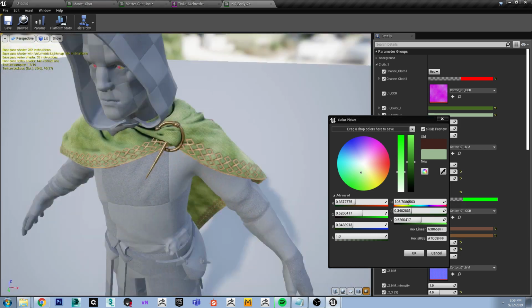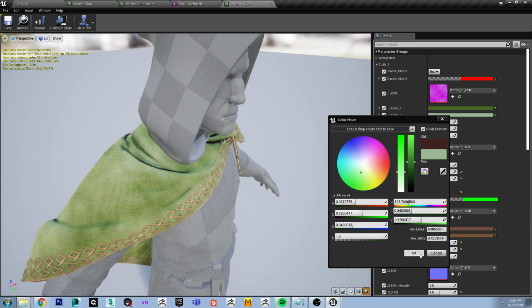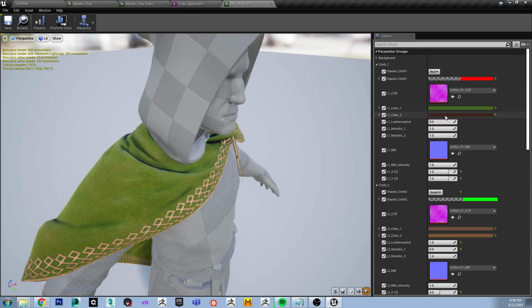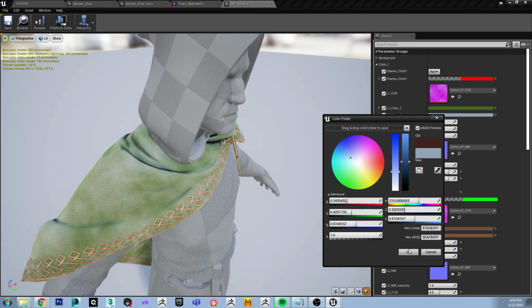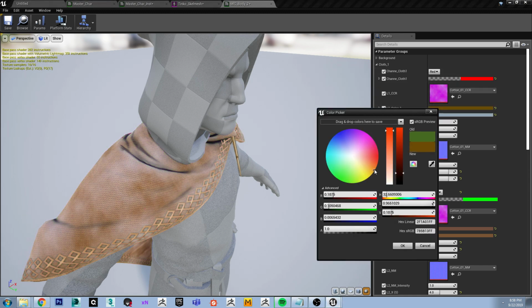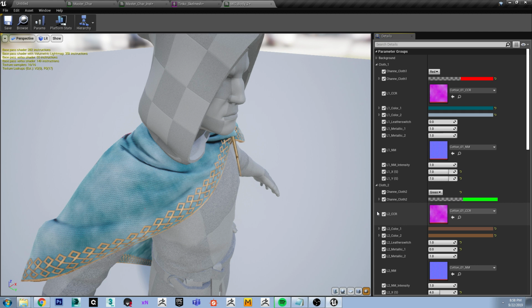So where the first channel tints the overall color, the second one will affect the cloud pattern a lot stronger. And these channels get added on top of each other, so it's like an additive system.